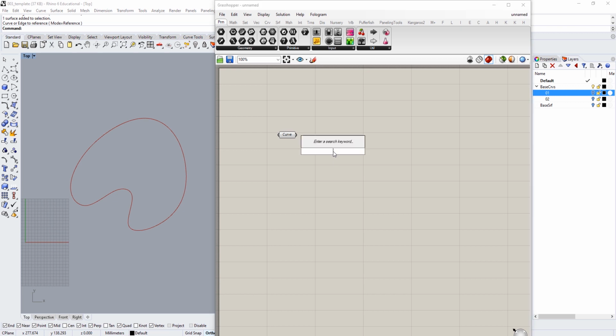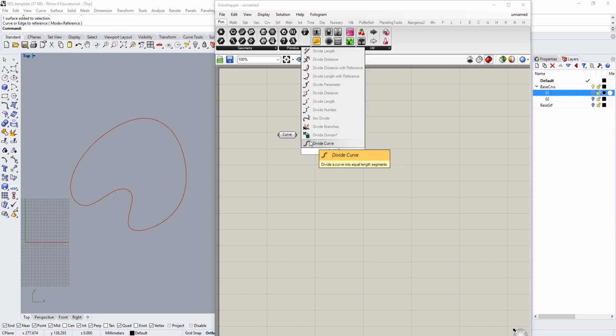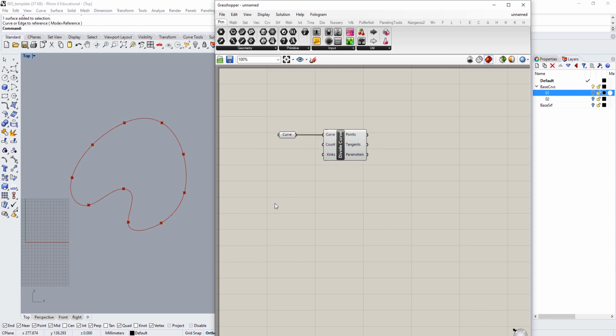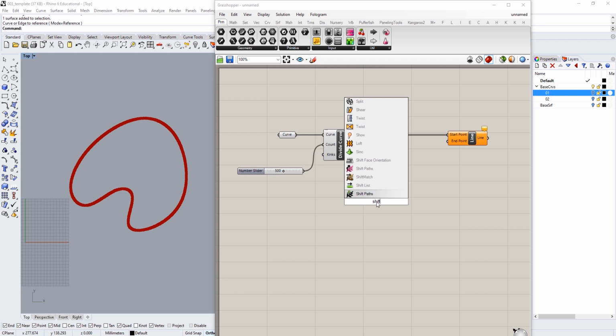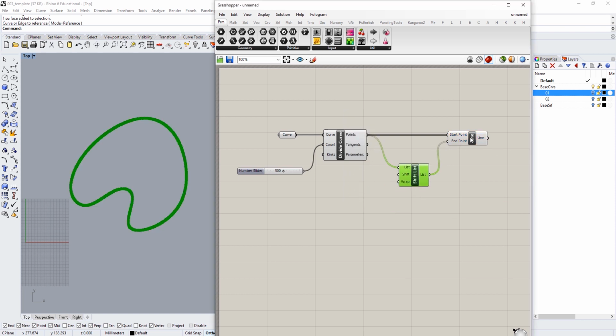Then we're going to divide our curve up into a series of segments. I might just start with like 500 segments, so quite a few, we want a lot. And then we're going to create a line between two points. The first point being these points in the divide curve, and the second point being a shifted list version of these points. So what we're doing is basically creating almost a lower resolution version of this original polyline. I might just preview those off for now.